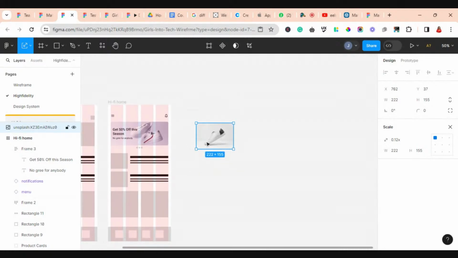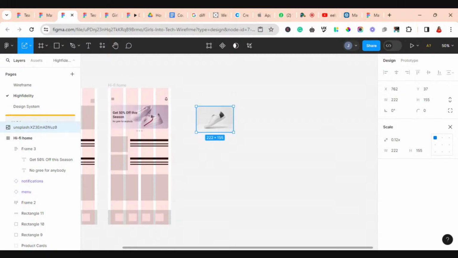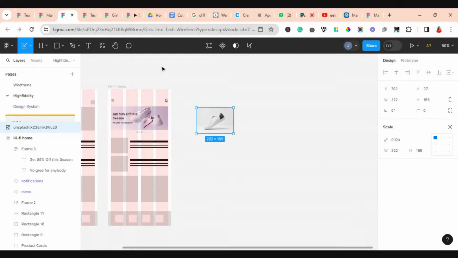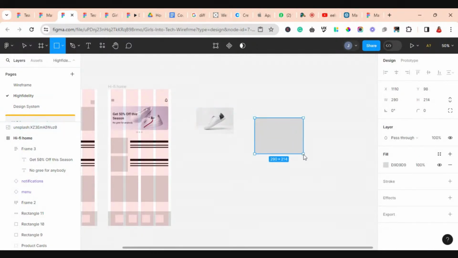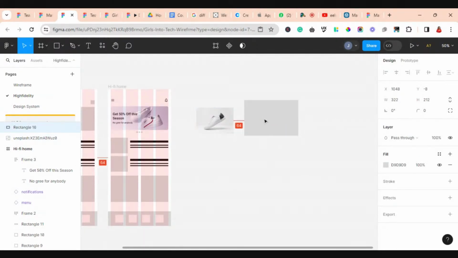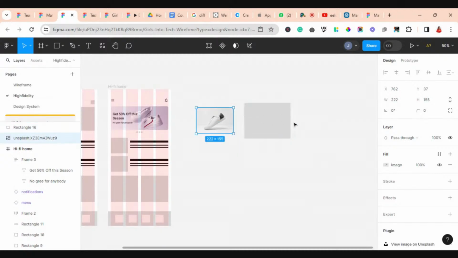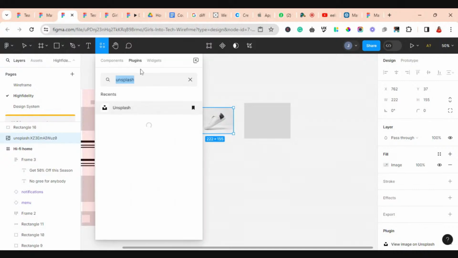So one thing I can do is to mask an image over anything that I want to mask it in. So assuming that I don't want to go with this, I can actually decide to say, sorry, I need to remove this background first. Do I have remove BG back? This plugin.